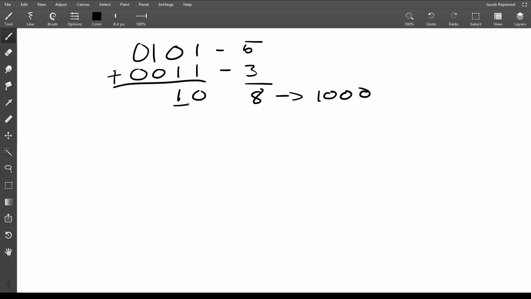Well, here, we had to use up this place, so instead, I'll go ahead and carry that over. So 1 plus 1 is 2, but 2 is 1, 0, and so you end up with a carry to the next bit. Then you can do 1 plus 0 plus 1, that's again 2, so there'll be a 0 here and a 1 here. 1 plus 1 plus 0 is 2, so we put a 0 in the sum place, and then carry 1 over, and then 1 plus 0 plus 0 is 1.